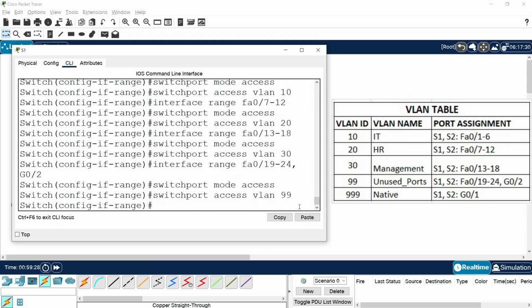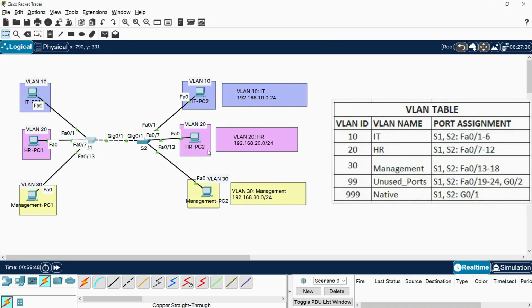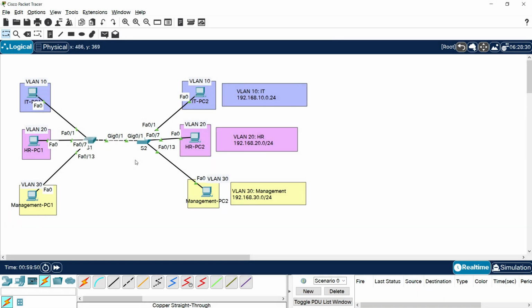And we have to shut down all these interfaces because they are not used. Now we will go to interface G0/1. We have to configure the trunk. Okay, we will do that later. We will assign ports to the VLANs in S2 also.